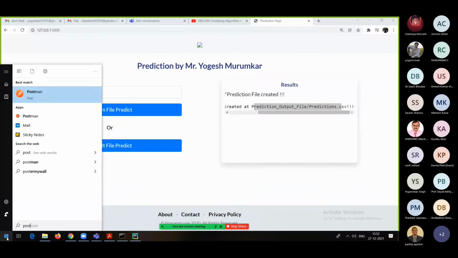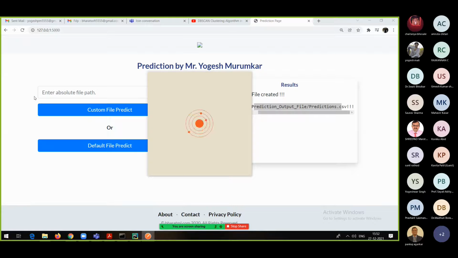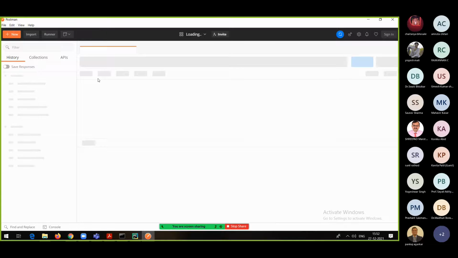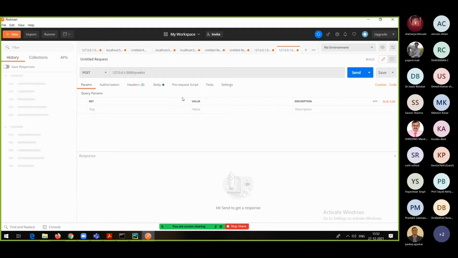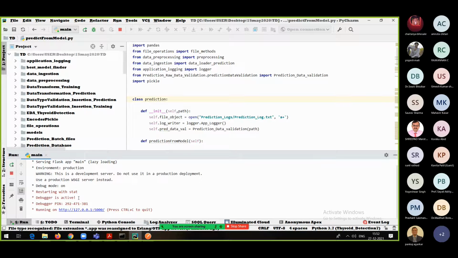It's an API testing tool, application programming interface. You will see, I will try to run the same project now, but through Postman. See here, this is Postman. This is how it looks. Now it's not running, right? I will once again run the project, because obviously before sending the input to the application, your application itself should be running. Otherwise how will it reply?